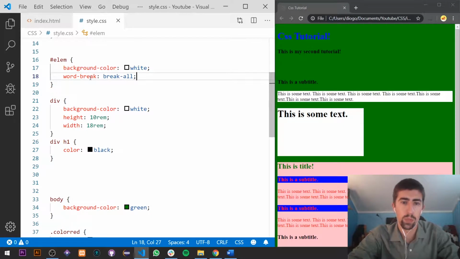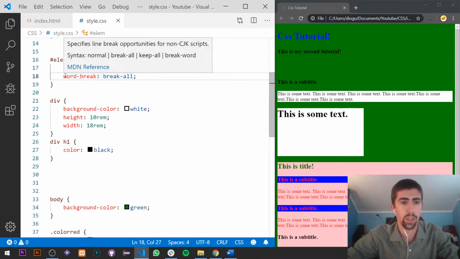So after that, we have word break. And here in word break, what will happen is inside your paragraph, you see here that instead of writing text period this in this line, because it doesn't have any space to write this, it will go to the next line.